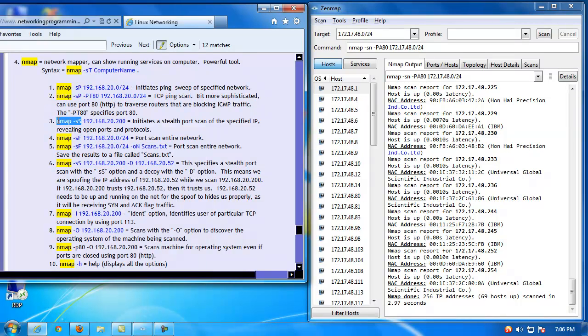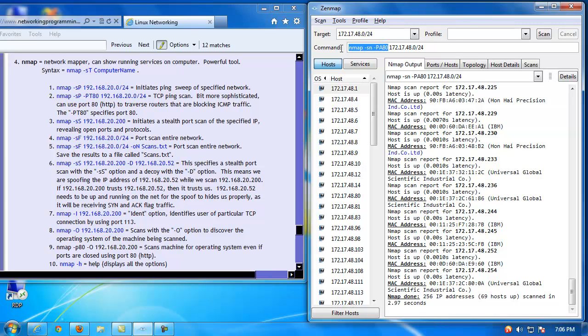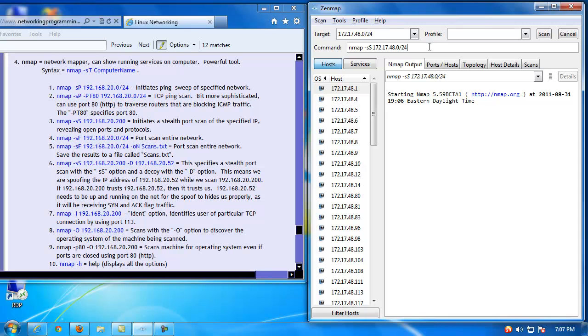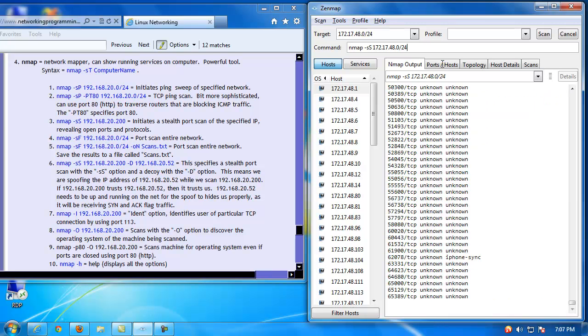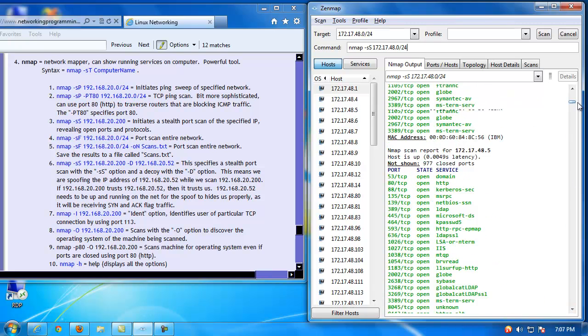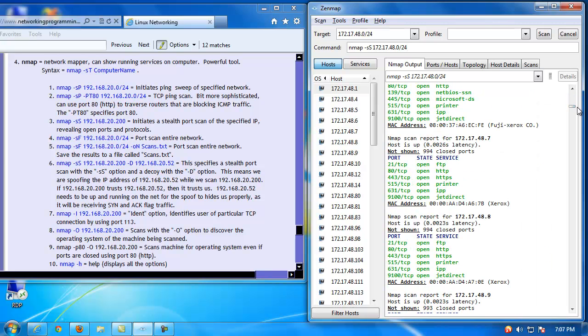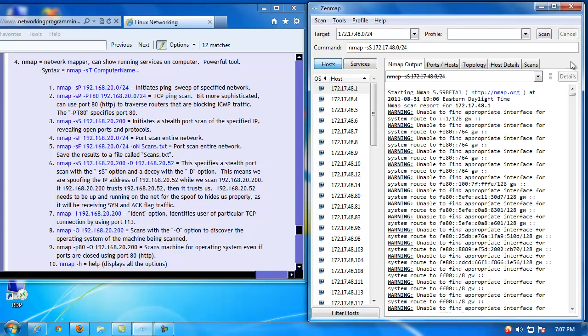And I'm just going to copy this part here, but you'd want to type out the whole command. But again, for my intents and purposes on this class B network, that's all I really need right there. So again, if I were to run that, and this would be for multiple IPs on a network. Okay, let me cancel that.